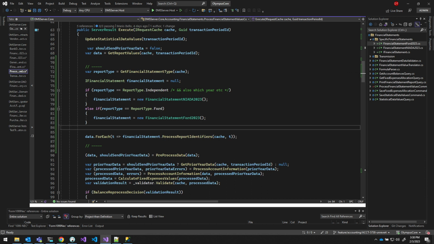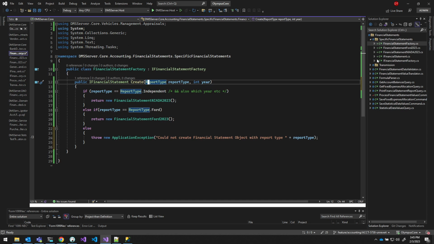So what I'm going to do is I'm going to go ahead and write factory classes and show what it looks like with those factory classes implemented, and then how we can set that up in this class in order to get us back to that more generic state. Okay, so I've gone ahead and created a file called FinancialStatementFactory. I've also created an interface for it just so that we can use our dependency injection framework.